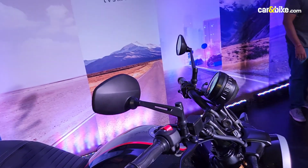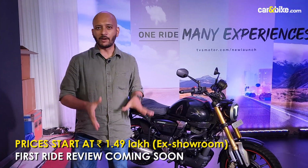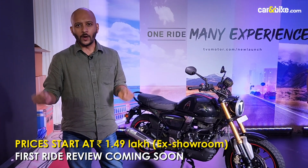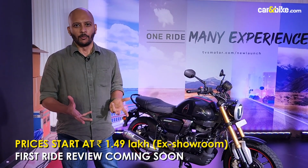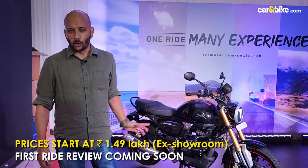Prices, like we mentioned before, it starts at 1,49,000 rupees, so very competitively priced for the base variant, and a top spec dual channel ABS variant with a lot more color options. You still get at 1,70,000 ex showroom. That's the TVS Ronin, the new TVS Ronin.